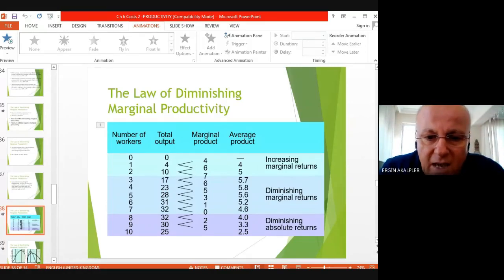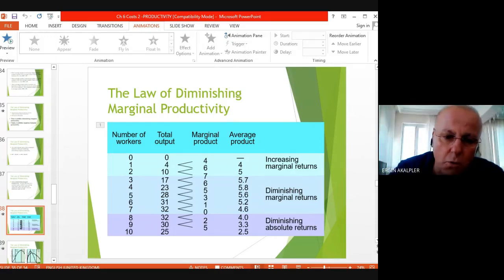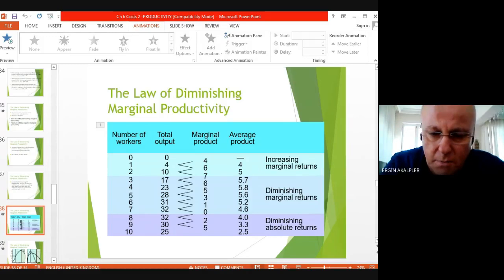And as mentioned once again, the increasing level stops where the average product is 5.8, and diminishing begins after 5.8, and it goes to diminishing absolute returns, where it goes negative after this. As you are observing, after this 0, marginal productivity is diminishing, and after the average product of 5.7 there are diminishing marginal returns, and after the marginal product is 0, the diminishing absolute return, because it goes to negative in a given scenario. It should be negative here, but it's not illustrated.